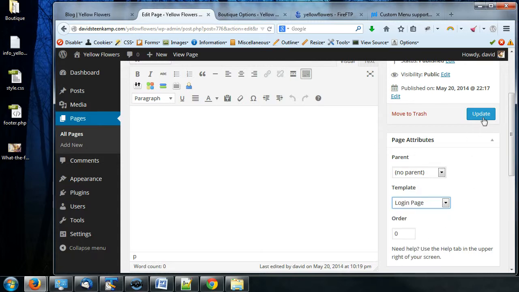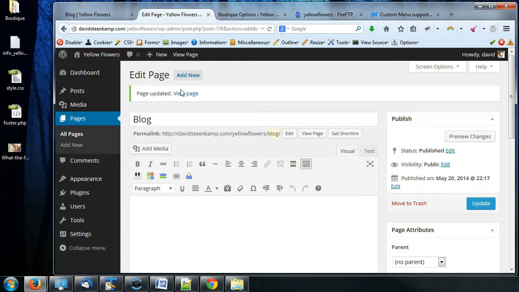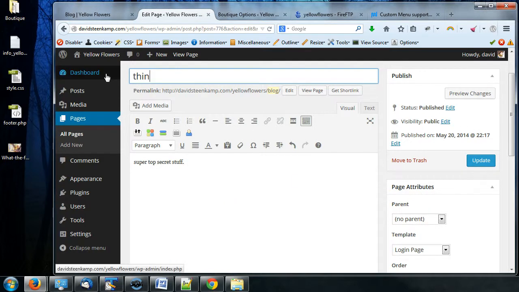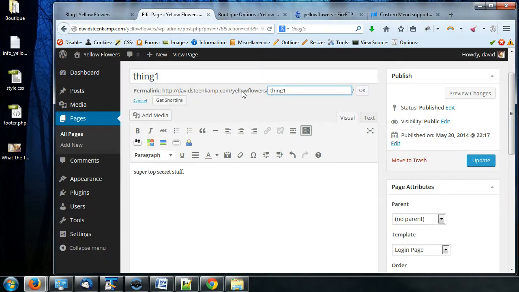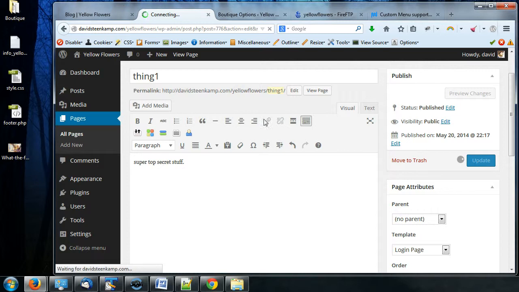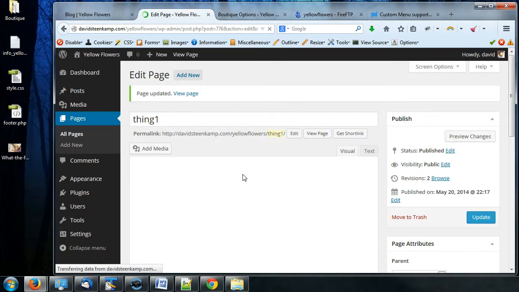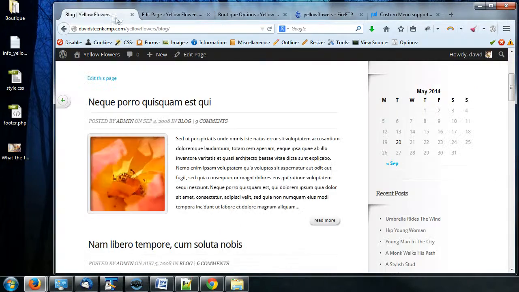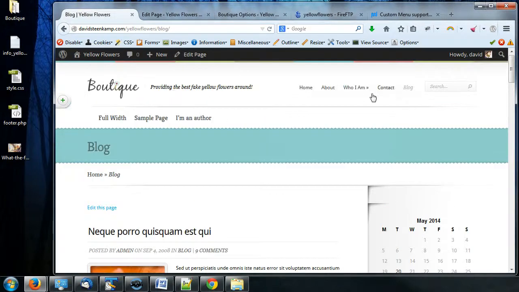A login page is really neat. Not all places have this, but why don't we just go ahead and I'll show you what it is. Okay, so let's say super top secret stuff, right? So let's rename our blog to Thing1, and we'll change it here as well, Thing1. Okay, and update. Sorry, I'm going kind of fast, but I know that not everybody's going to be using Elegant Themes, so I just want to try and give you a general rundown of what it's all going to look like. So I'm just going to click elsewhere so that this can update.